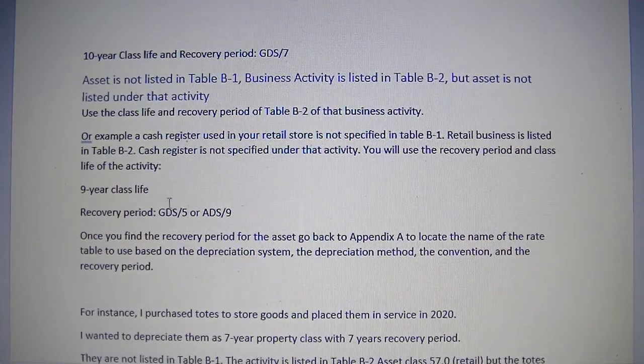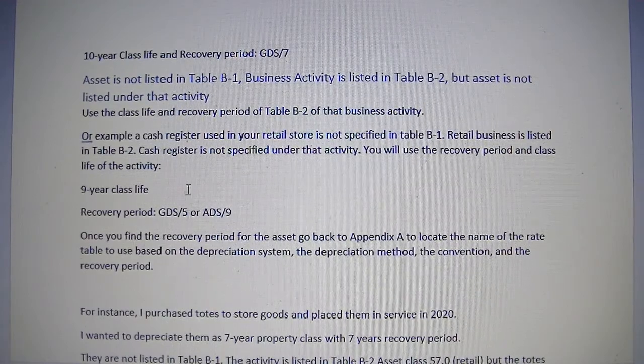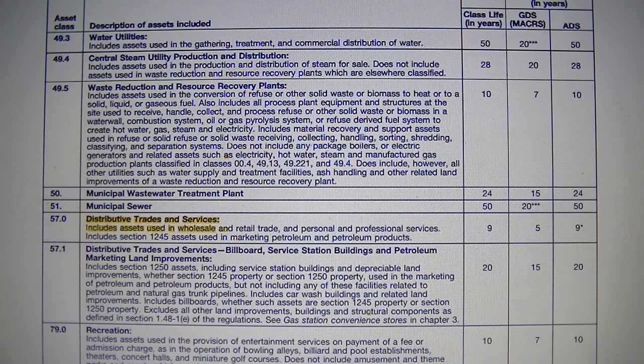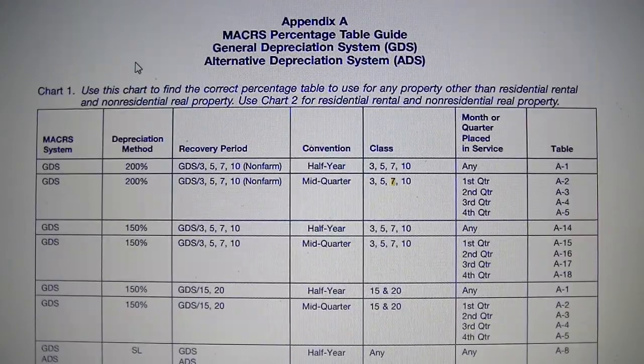So now that you found the recovery period, which will match the property class for GDS, you will go to Appendix A. Let's go back there to Appendix A. That will be on page 69. So you know you are using GDS. You will need to decide the depreciation method you want to use. You find the recovery period in table B1 or B2 for your assets.